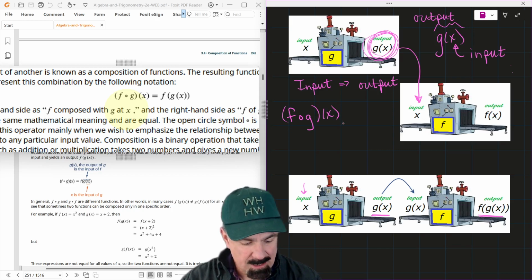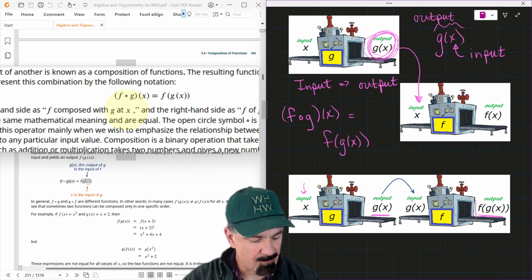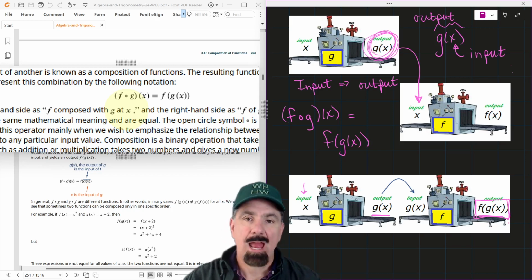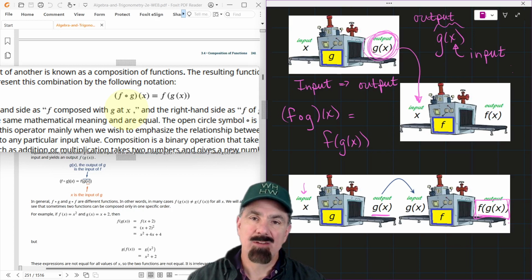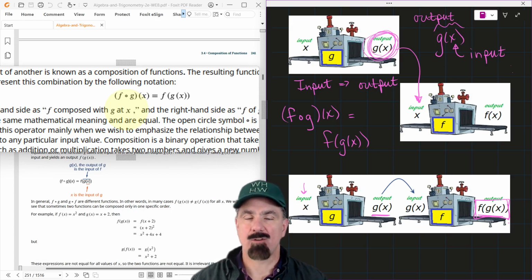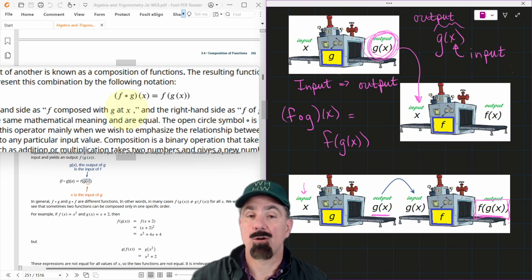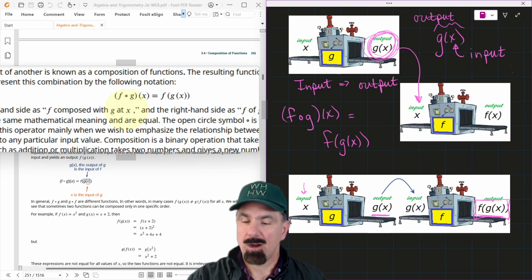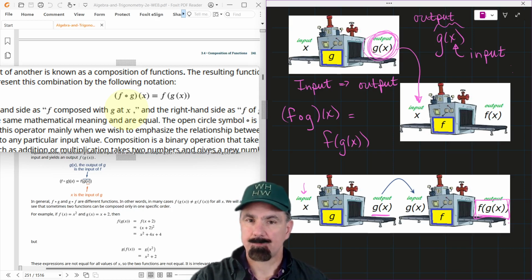So this is actually equal to F of G of X, just like we have over here. It's a little bit of a different notation. You just have to become comfortable with it. That open circle, similar to an equal sign or a plus sign, is just a piece of mathematical notation.